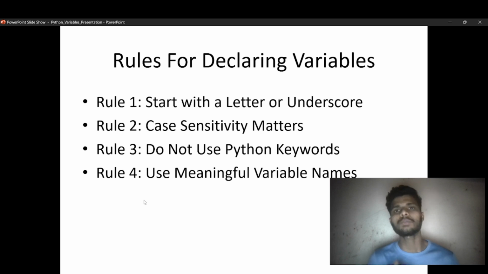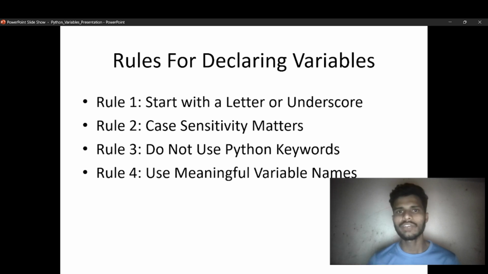And rule 3, do not use Python keywords. There are keywords in Python that we use, like def to create a function, and also built-in names like average, minimum, maximum. So those keywords are not allowed for declaring a variable. And rule 4, use meaningful variable names. Don't use any random name.